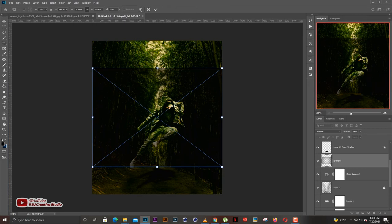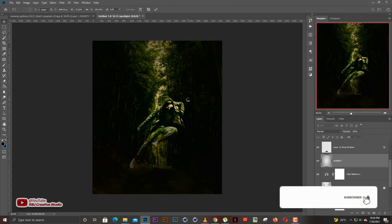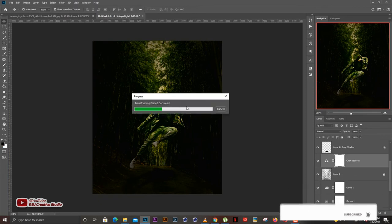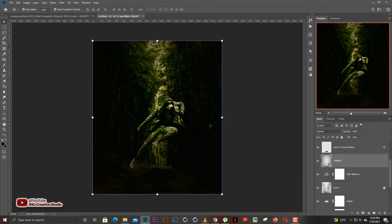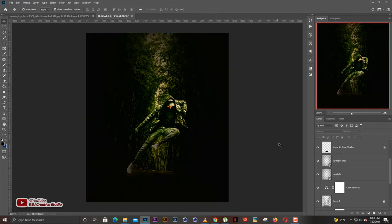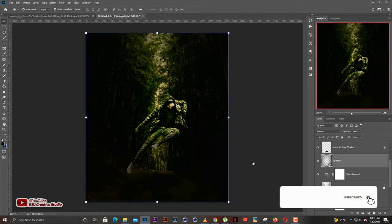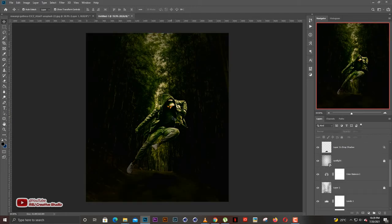So I'm going to hold Shift and Alt and drag to the upper part so that it gets to all the sides. So nice, we have a much deeper look here. And I must say, if I add anything glowy or any outer glow to this right now, it's going to pop. I must tell you. So let me duplicate the spotlight and see how it's going to turn out. And yeah, this one too is cool, but it really takes out the detail of the bamboo background. So let me leave it like this and lock it.